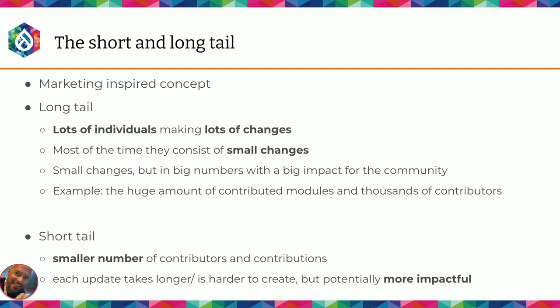Here we have to play with the strategy, right? The same as we were playing in marketing, in terms of, okay, I think that we are going to have a lot of small keywords that are going to be very easy to position. It will take me very little work to put them on Google, while maybe I have one or two keywords that are going to be a lot harder to position. In open source, we can talk about a similar concept where we need to have a strategy in terms of what we are going to tackle: a lot of long tail contribution or just the short tail.